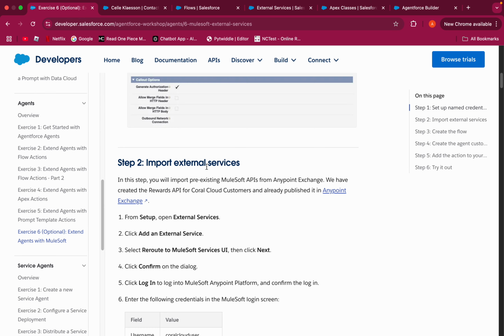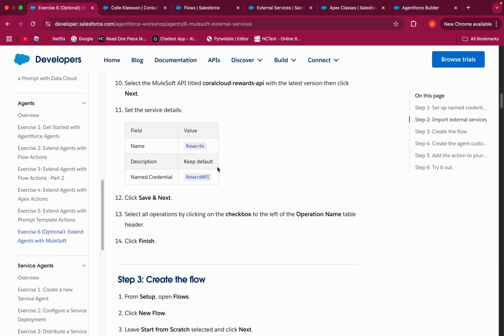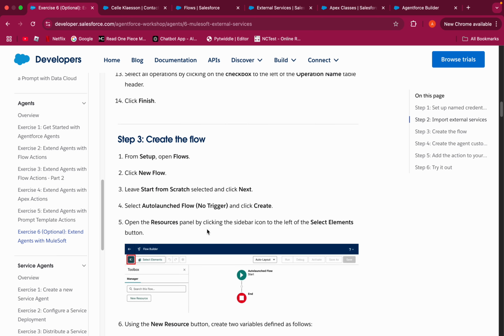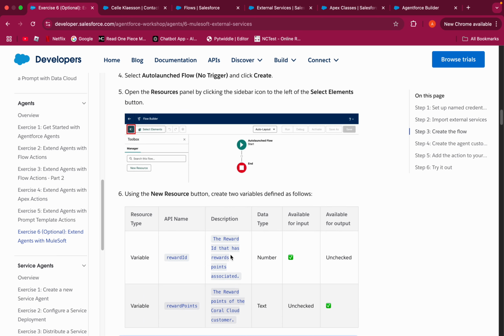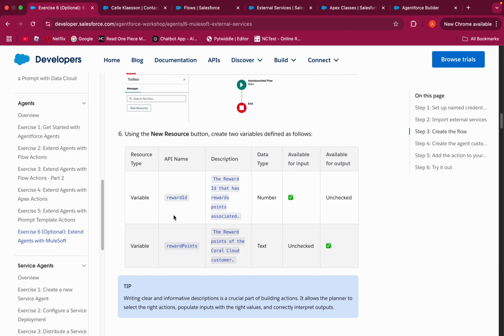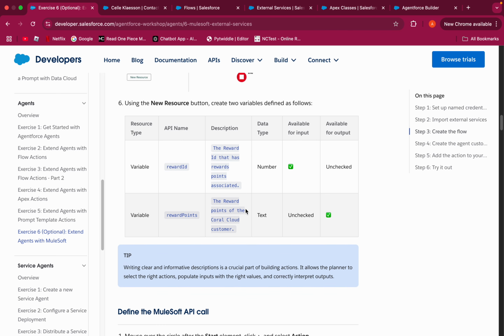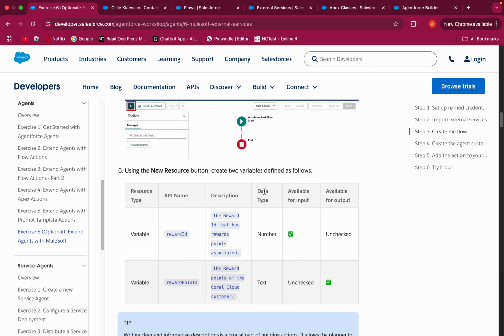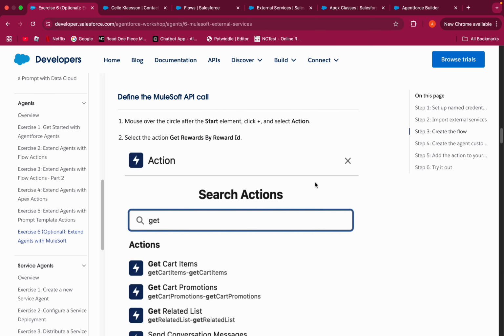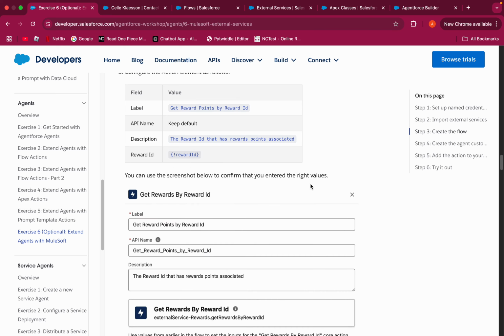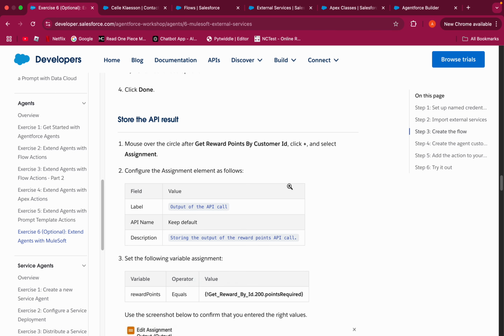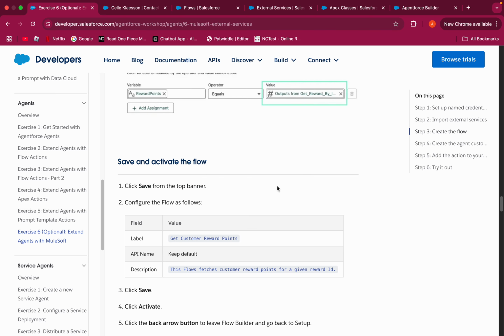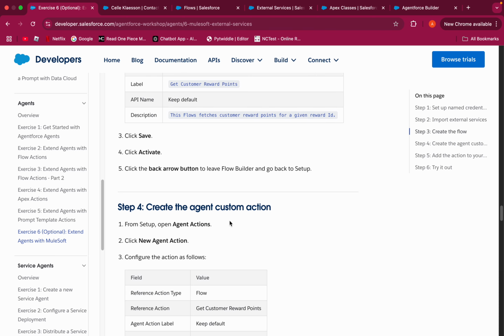And then once you do that, we create a flow, and in that flow we are going to call on that external service, in which we are going to pass the reward ID, and we are going to get the rewards point back. And what's happening is that the external service is calling a MuleSoft API. And once you have that flow, you can activate the flow and then add it as a custom action.